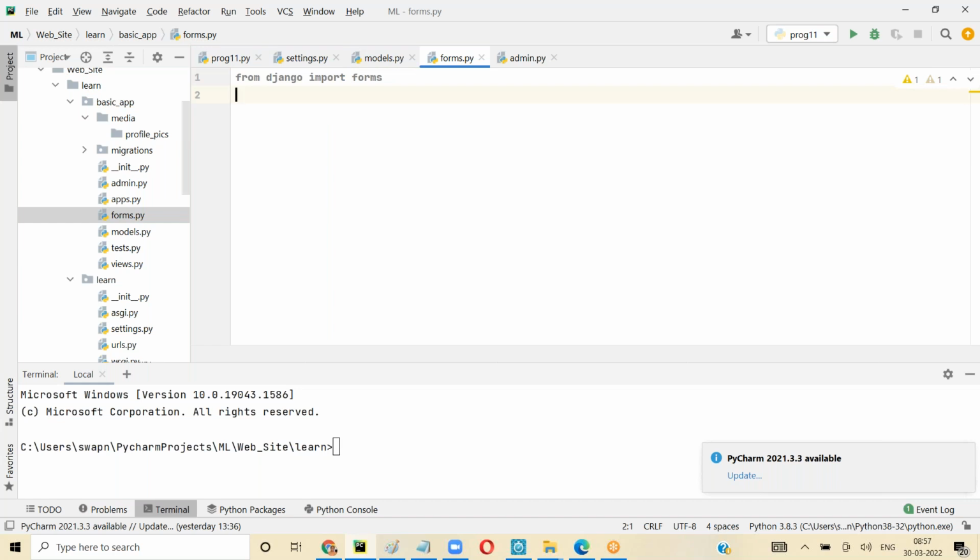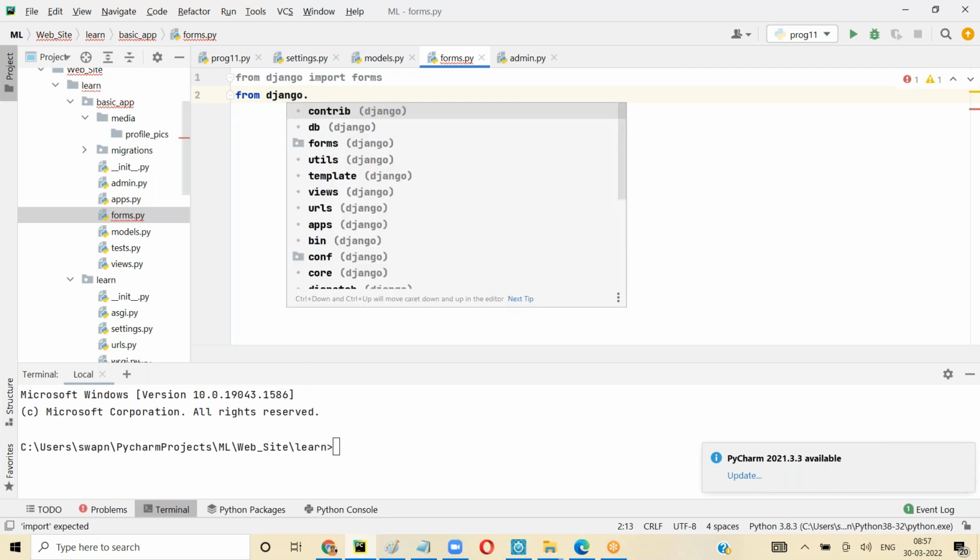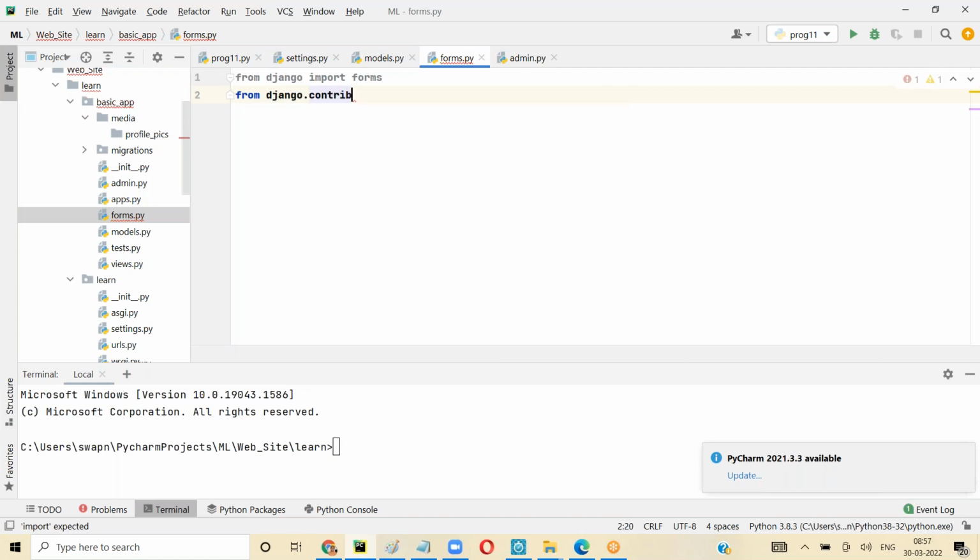Now we need to import User and UserProfileInfo, right? User is from contrib, Django's inbuilt, django.contrib.auth.models. This is from where we will import User, and UserProfileInfo is what we created, so it will be in the models.